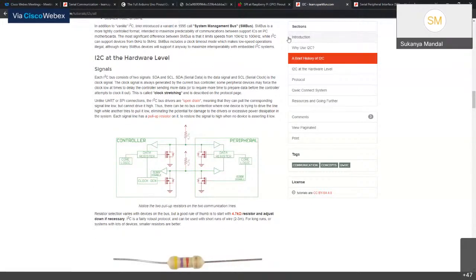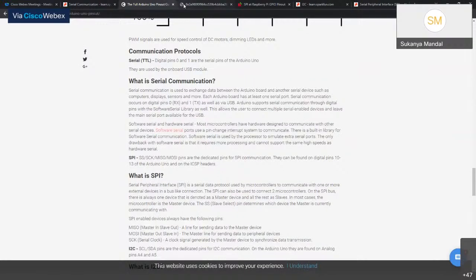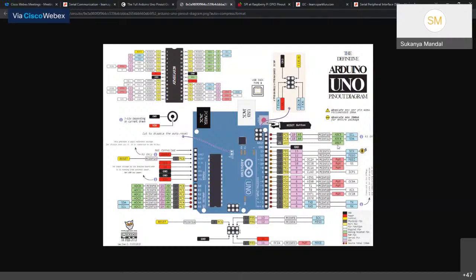Okay, so now that I covered I2C and SPIs, I'll cover the pinout diagram a little bit more. So SCL, SDA, SCL, SDA, these are for I2C. On the Arduino side, these pins are responsible for SCL and SDA. And here, these four are responsible for the SPI mode of communications on the Arduino.